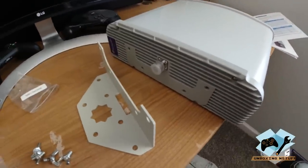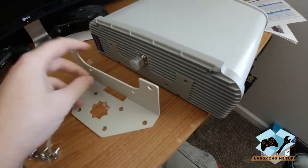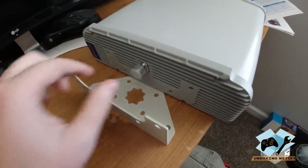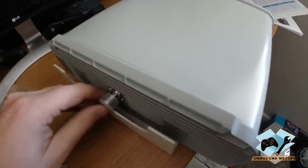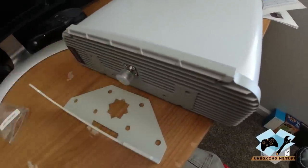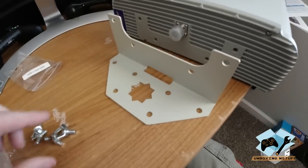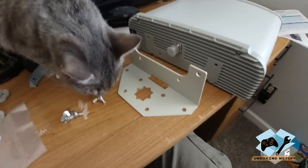And if you look in the instructions, it shows you can mount it two ways. You can mount it going down like this if it's going to go on the pole mount, or you can mount it up like this if you're going to be just mounting it directly to a wall, for example, if it's like a flat surface happens to be pointing exactly the right direction. However, I know my mount will need to be able to swivel a little bit, so I'm going to mount it this way. So I'm going to go ahead and do that with these guys, and then we'll get on to the next step.